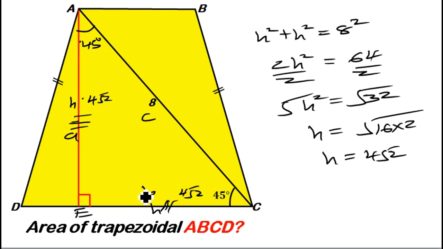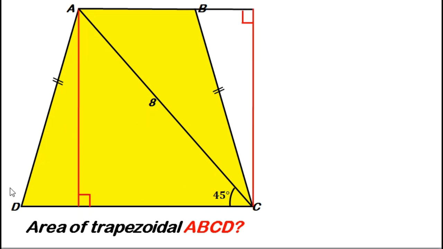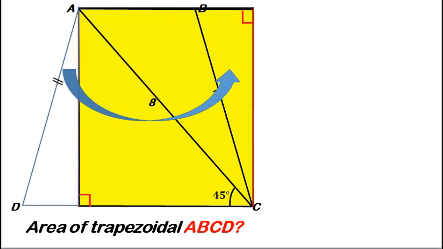But now you see, this section can be taken to fill the other gap. If you drop the other perpendicular at the other side, you can see very well that this section here can be used to fill this gap here. You can actually use this section to fill that gap. So if you use that section to fill that gap, we will have this diagram in this manner.